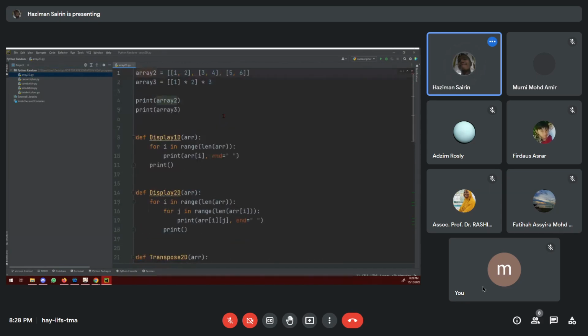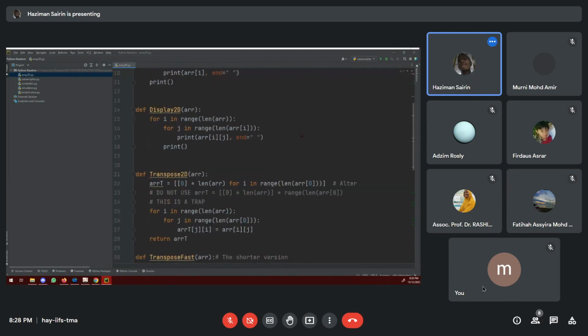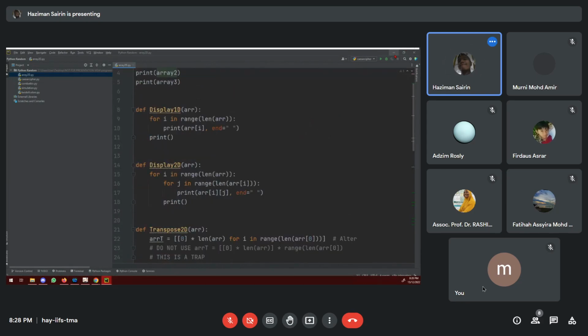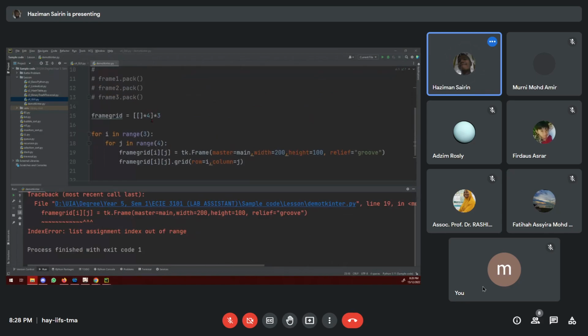Okay. How did I do? 1 times 2, 2 times 3. Okay, good. Okay. This is confusing. So the rows.